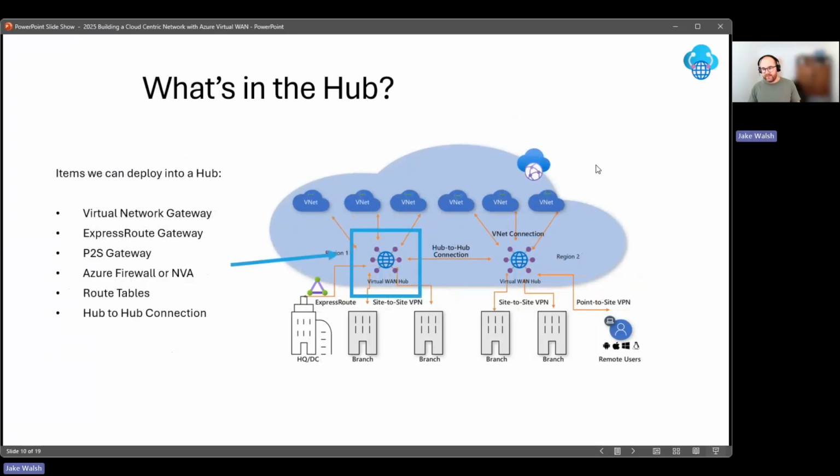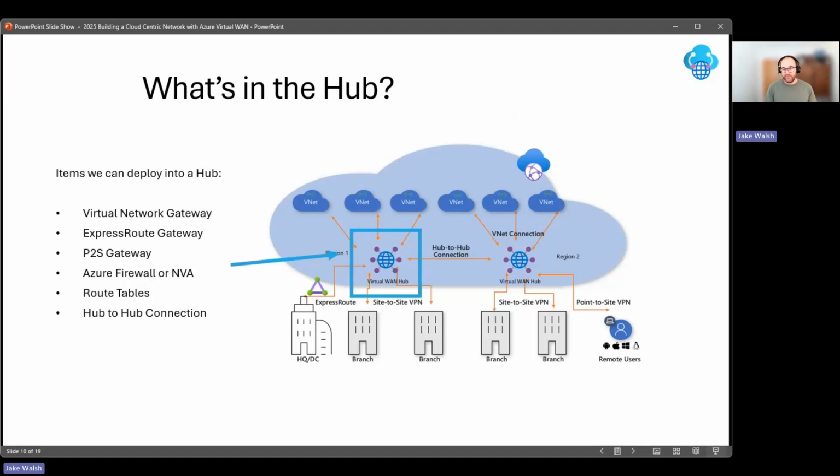Okay, so let's break that down a little bit. What's in the hub? I went through that in the last slide a little bit, but when we look into a typical hub that's deployed in an enterprise organization, we would usually see a mixture or all of the following items. A virtual network gateway for terminating those point-to-site connections, perhaps those IPsec tunnels, things like the ExpressRoute gateway, of course, but also things like Azure Firewall and NVAs. Perhaps you have Azure Firewall deployed, perhaps you have a third-party NVA solution. Those are the things we would see inside of that Virtual WAN hub, bringing all of those networking elements together in that single point of control.